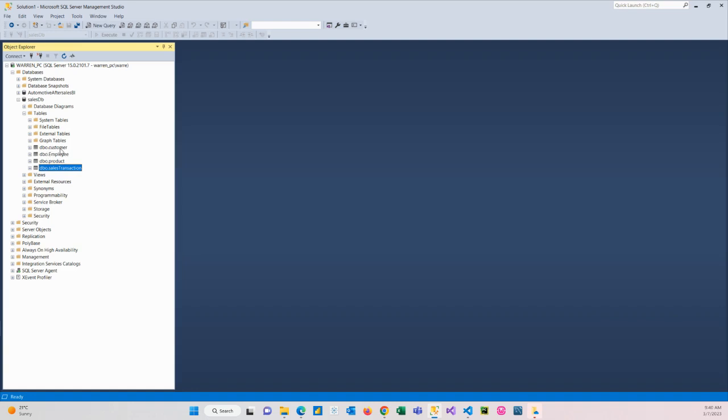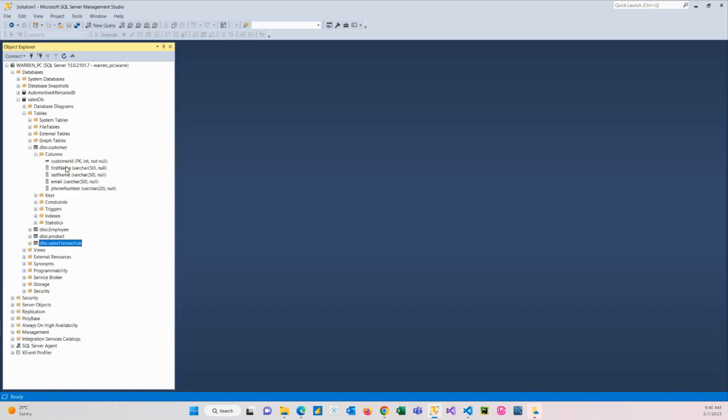If you want to see the columns inside a table, you can hit this little plus sign and you can see here columns. So if we open that up, you can see we have a customer ID. That PK means primary key. That means it must be unique. So we can't have 2 different customer number 1 because then we wouldn't know which customer bought what item. So this has to be unique and it cannot be null. So it can't be empty. And it's an integer format.